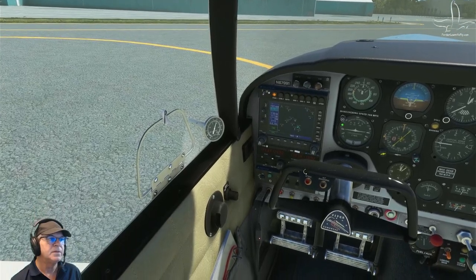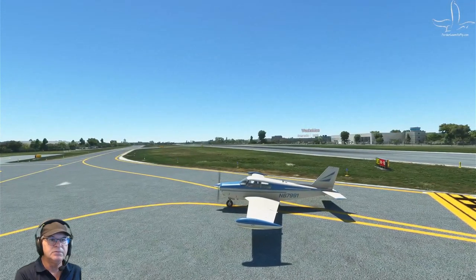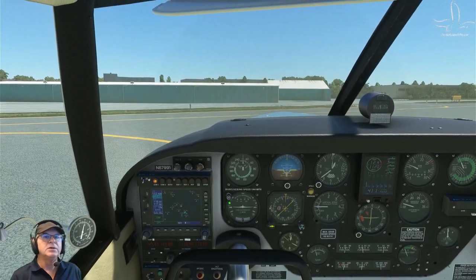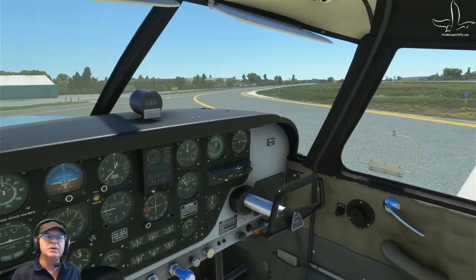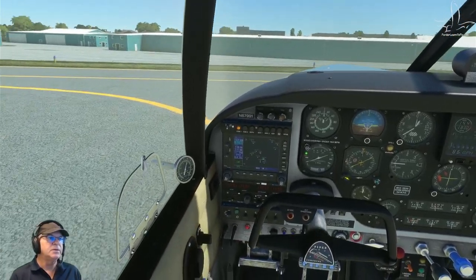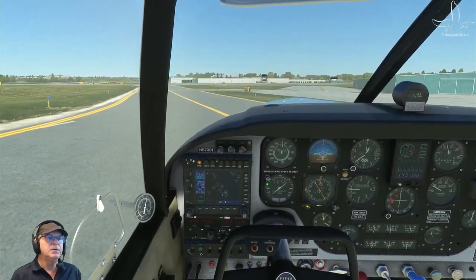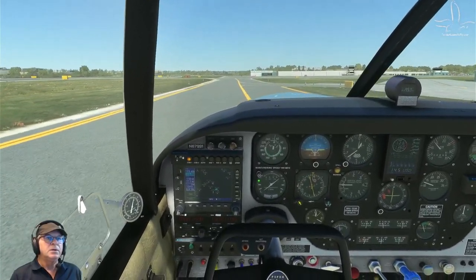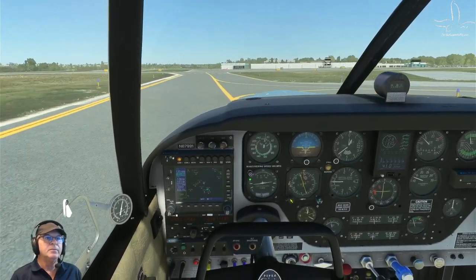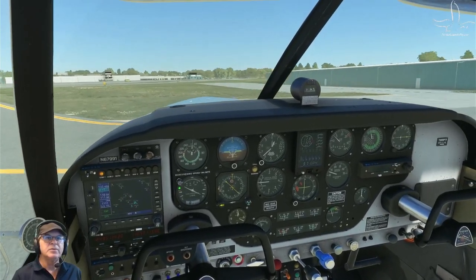And flaps are up. Looking good. We got our clearance to go, and we look both ways. Make sure there's no other traffic, and away we go. Going to put it over here on the east ramp.